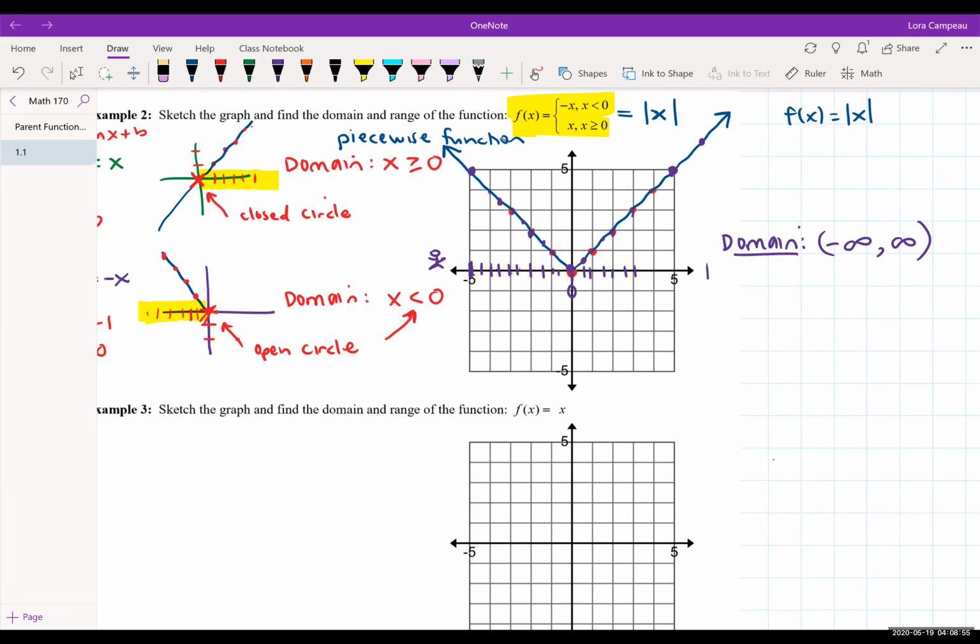So I'll do the same on the, oops, I did not want to erase the entire function. There we go. I'll erase a little bit from there. Okay, so I'm going to do the same thing with the range. I'll try to do that in green, just to color code a little bit.